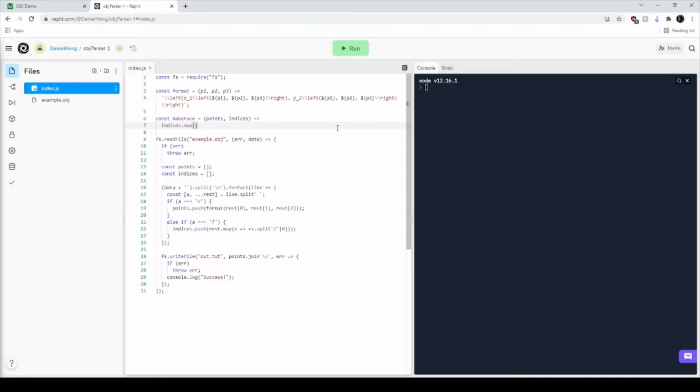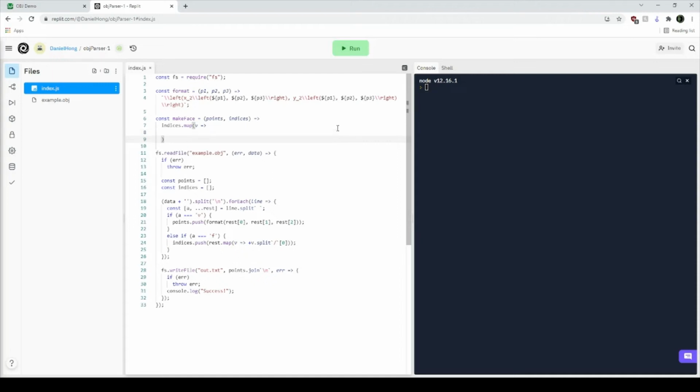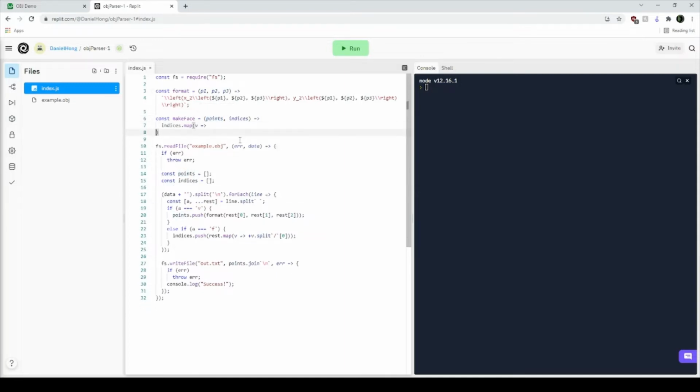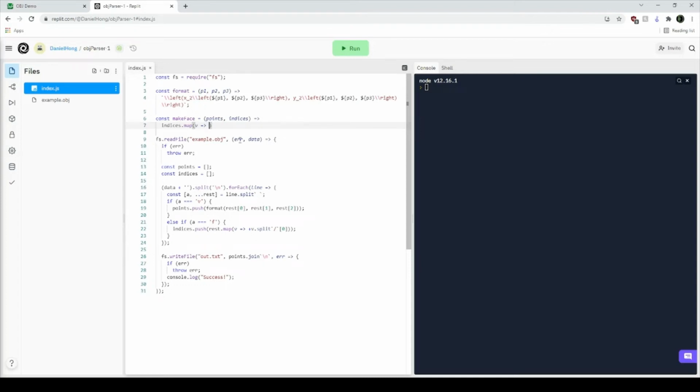Let's be consistent here. I'm thinking on the fly right now. Now V is going to be the index that we want in these points. So we want that to be format points at V here.